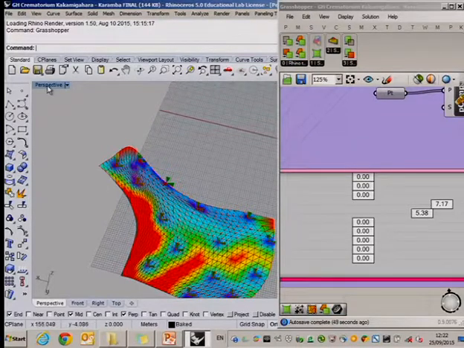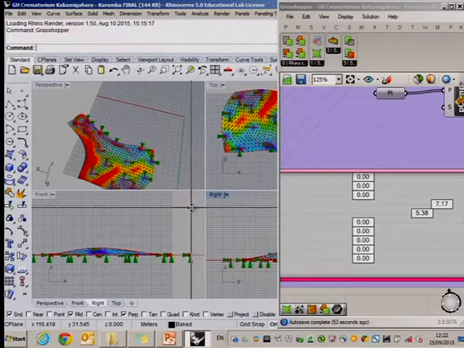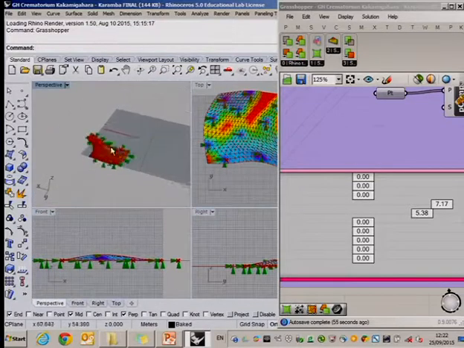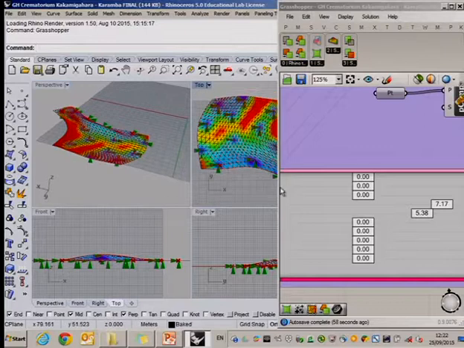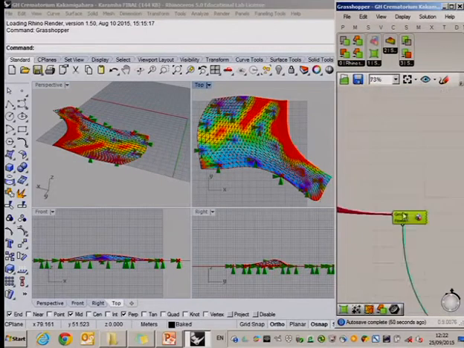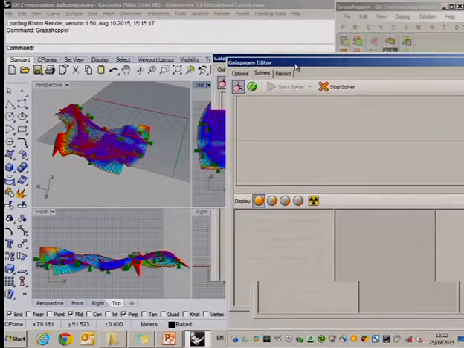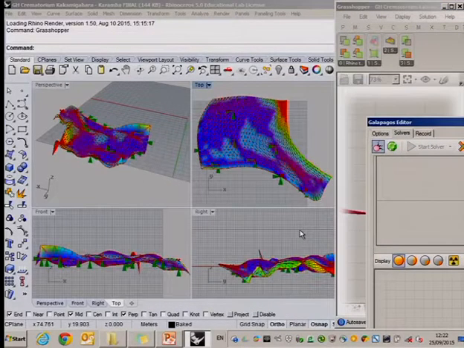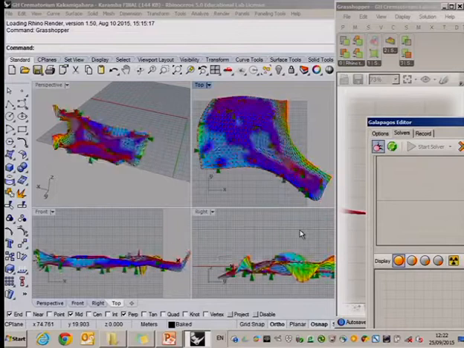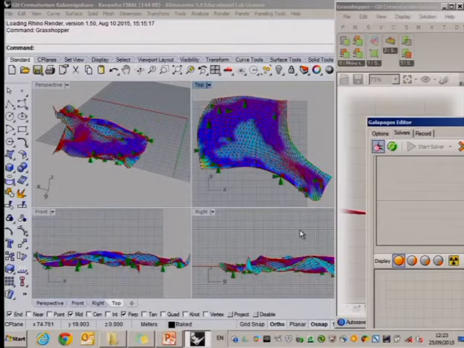So there are tools to do that automatically. And I'd like to see at the same time front view, perspective view, and also top view. And I'm going to show you how these algorithms work. The way they work is that they start exploring all the possible variations of the system, and they're going to tell me which one is going to be the best.